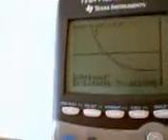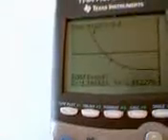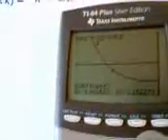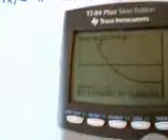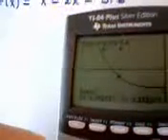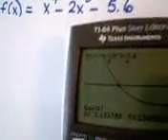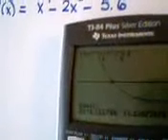Now the calculator is asking me to hit the right bound, so I'm going to move my spider with my right arrow key to the right of where the graph crosses. I'm going to hit enter. And then it asks for a guess, which means I'm going to actually move my spider, and I'm going to put it right on the 0 and hit enter.